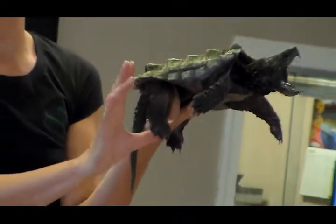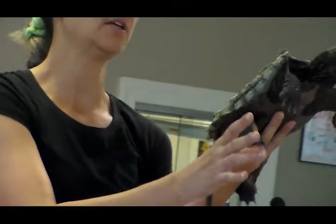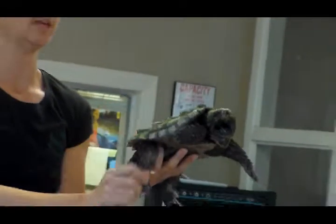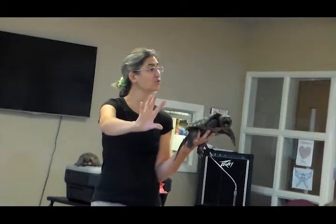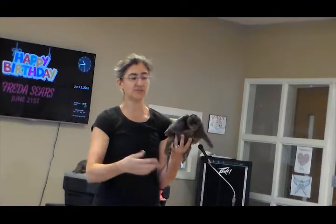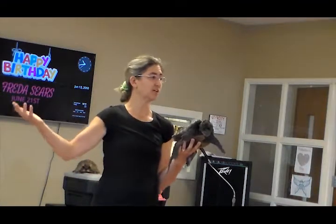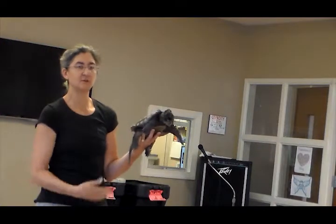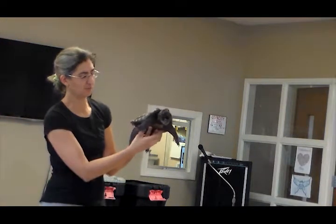But if you compare with his feet, of course you can see that his feet are webbed, and you also, I'm sure, can tell, don't bite me, that his legs are not as thick and strong as the tortoise's legs. And the reason for that, of course, is that he's not going to be out walking around, up and down hill and dale. He's basically going to be spending most of his time in the water.